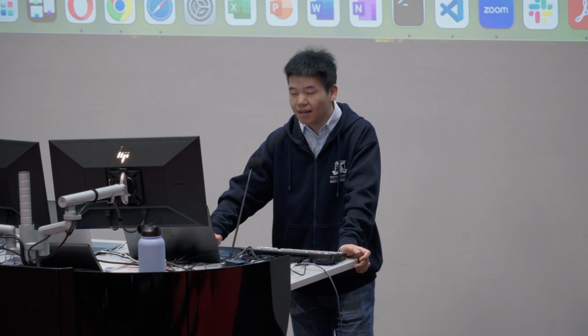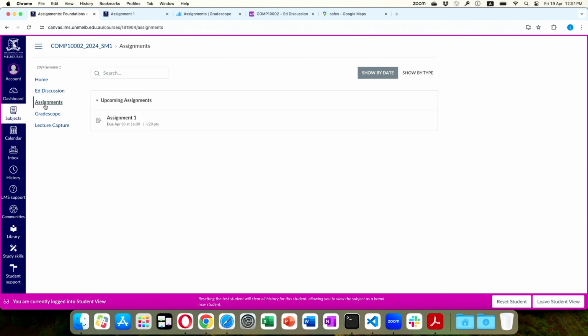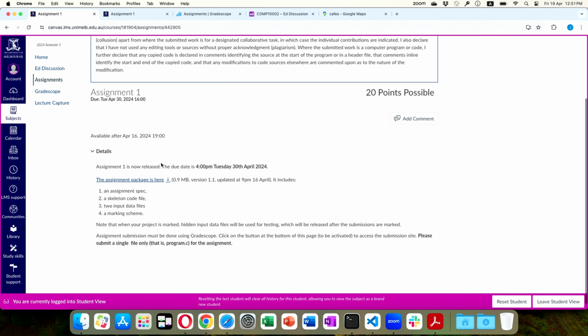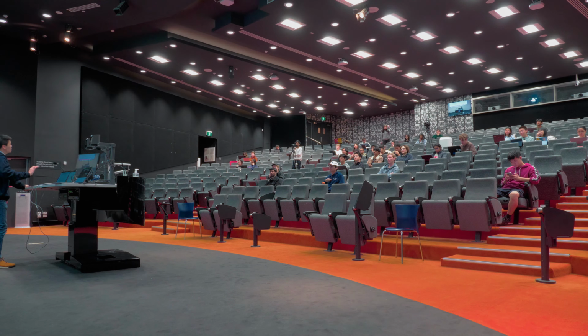The assignment package, you can download from LMS. If you go to our LMS site and click on this assignment link, it will land you on this page. If you continue to click on this one, you'll see an assignment package which is downloadable. The submission will also be through this site. We haven't activated the submission yet, but when it is activated, which we will announce, you will see a button in here. You click that button, follow the links, and you can submit.